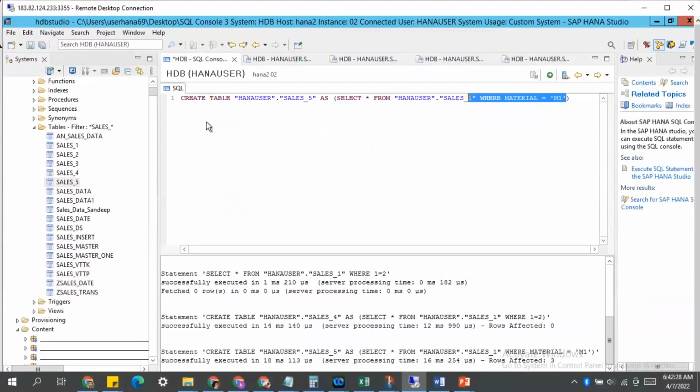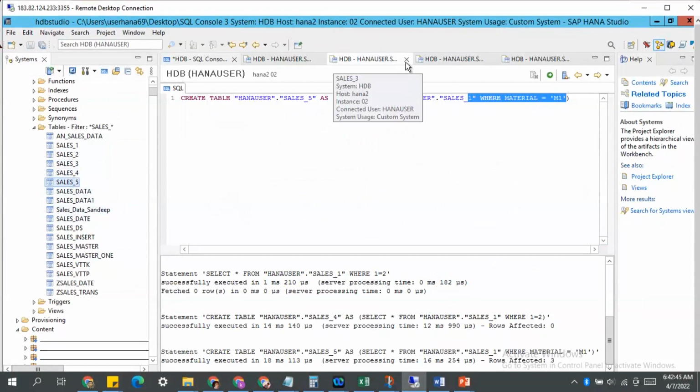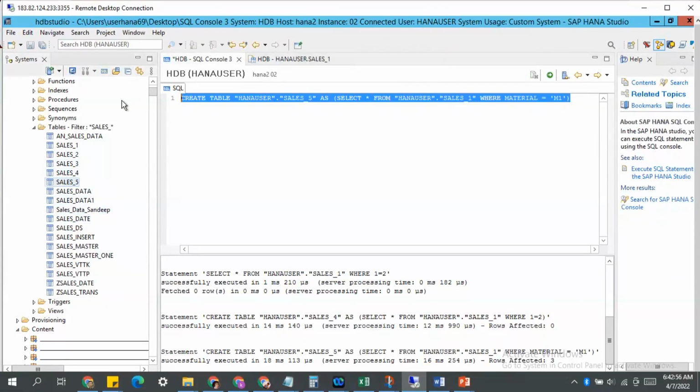Okay, so for example, for your testing purpose, you created some test tables. So these are all some test kind of tables. Now after your testing is completed, you want to delete these tables from your database, because keeping test objects in the system will make our system junk. So that's the reason we need to clean up the database by deleting unnecessary objects.